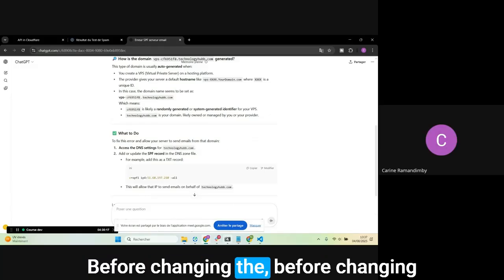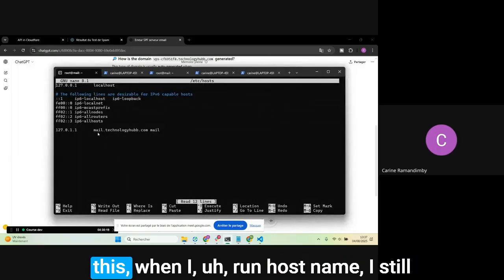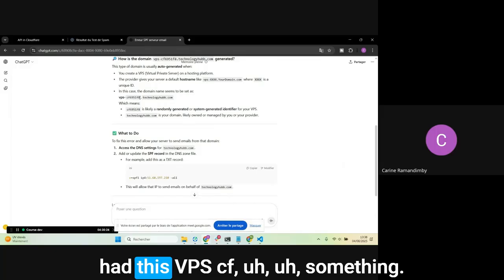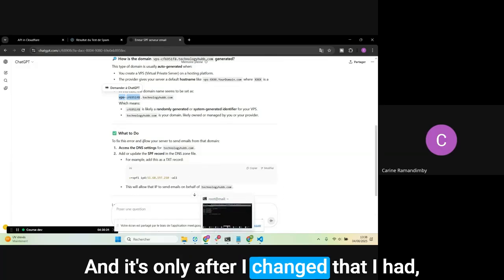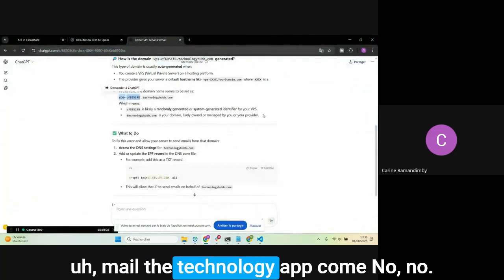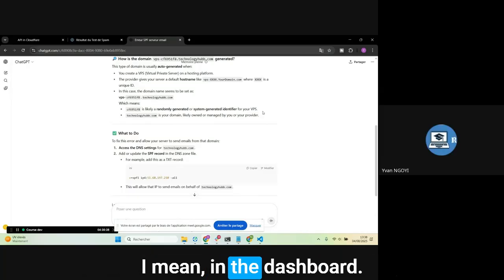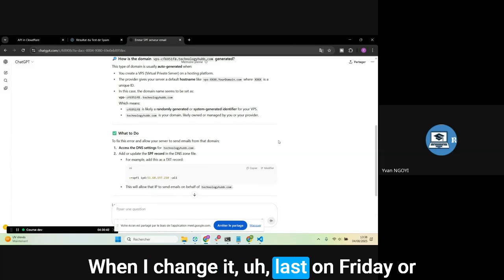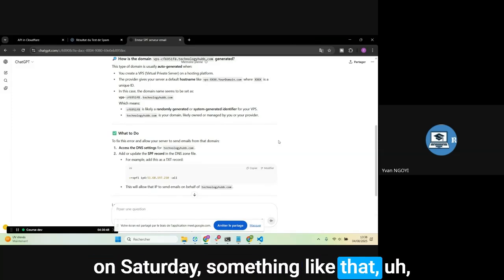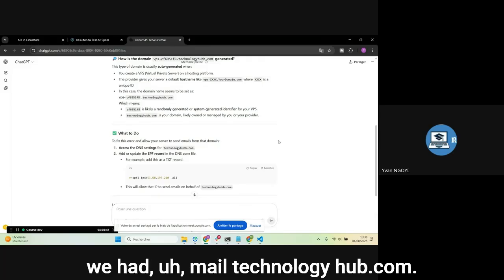Before changing this, when I ran hostname, I still had this VPS CF something, and it's only after I changed it that I had mail.technologyhub.com. No, I mean in the OVH dashboard, when I changed it last on Friday or Saturday, we had mail.technologyhub.com.